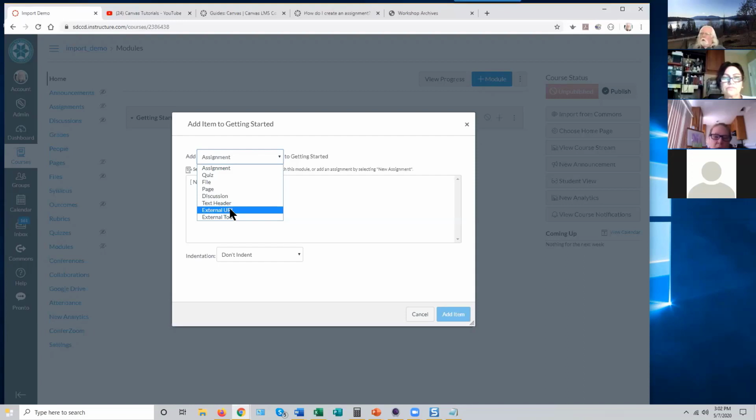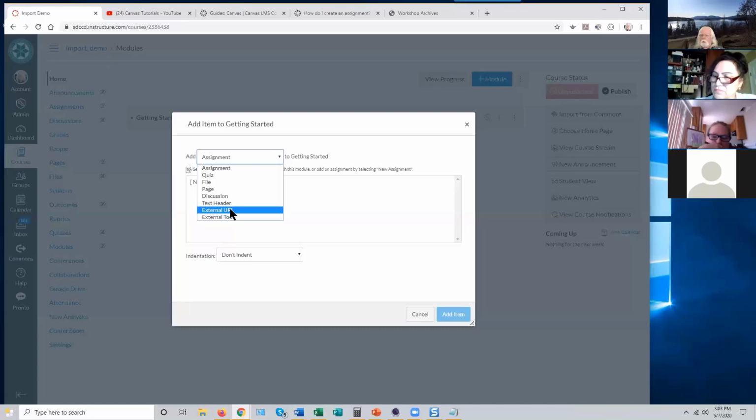So what we're going to talk about first here is how to put content in, things that students would read, view, interact with, learn from. And then we'll talk about how to put links into assessments where you can use those to evaluate your students' performance and understanding of the content that you provided.